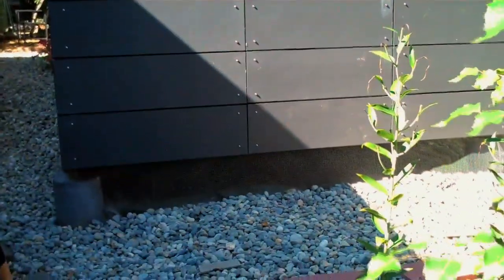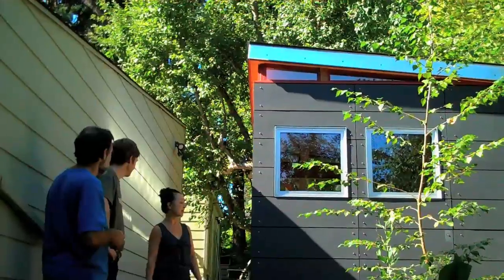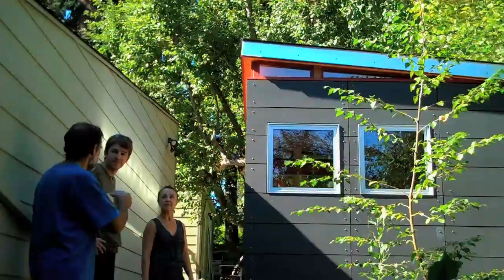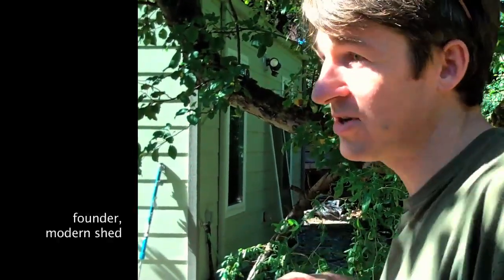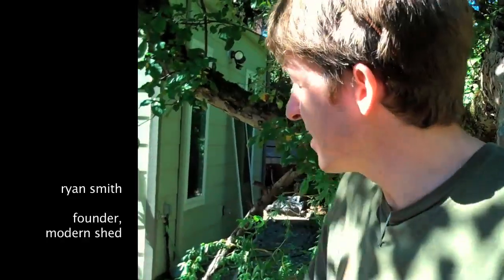Well, it's really a nice use of an area that you probably didn't use at all. Nothing. It was just empty. It was compost and junk. Oh yeah, the transformation from what this was before, you wouldn't believe it. Gosh, that makes a lot of sense. A lot of people have a yard, that live in a house, and a lot of people don't use most of their yard. In this sense, you really can use all of your yard.